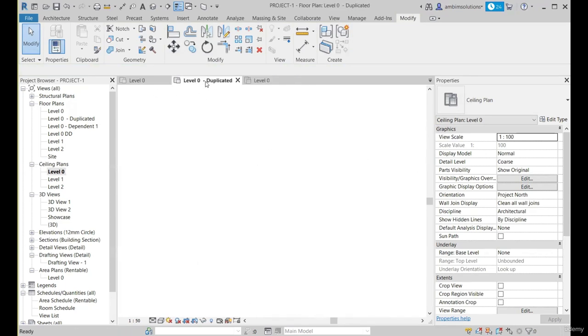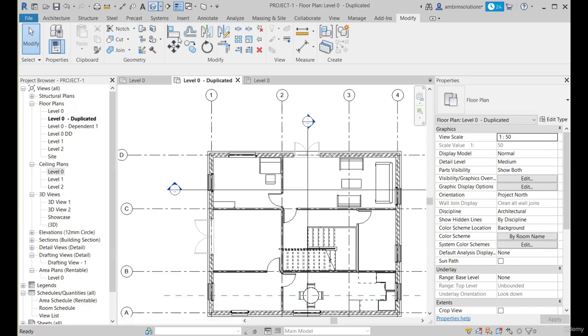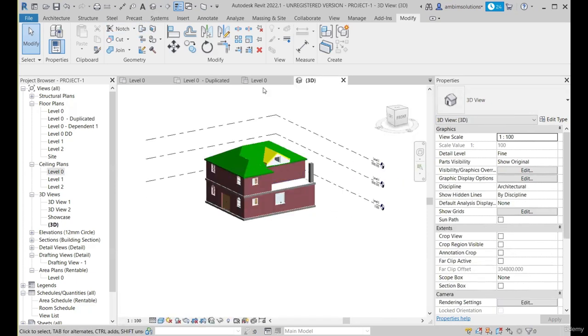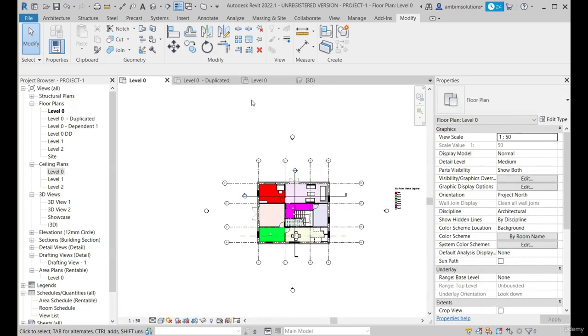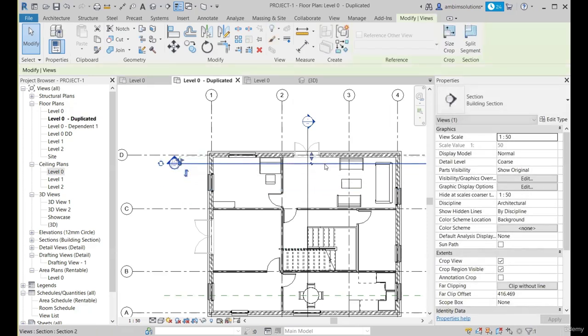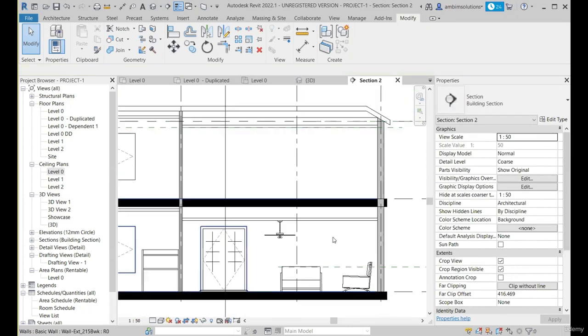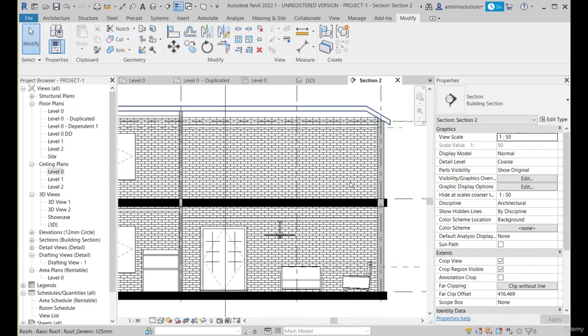Now let's check for any wall hosted element. For placing any wall hosted element, you need to go either into a 3D view, or else you can have your section view on. So let's turn on this section, go to view. My wall is now visible. In order to place any wall hosted element, you need wall hosted families. There are multiple types of families like generic family, floor based family, sorry, ceiling based families, as you have seen here. Similarly, there are wall hosted families as well.